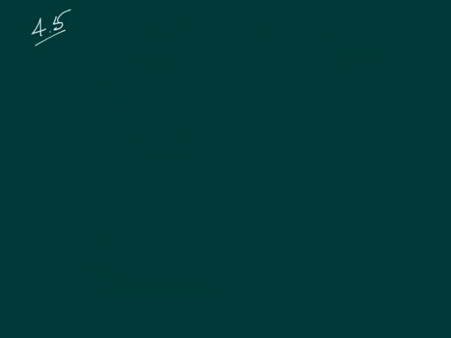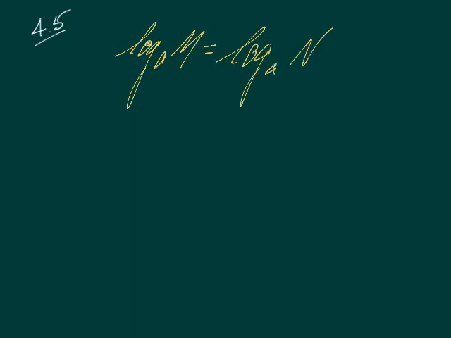Which brings me to another property, and this one's called the property of logarithmic inequality, and you will use this a lot. This says log a of m equals log a of n when m equals n. Okay, very important. What that's saying is that if we have m equals n and we take the logarithm of both sides, we can say that those are equal as well. And our logarithm, our base, can be anything we want. I mean, normally you're just going to want to pick 10.